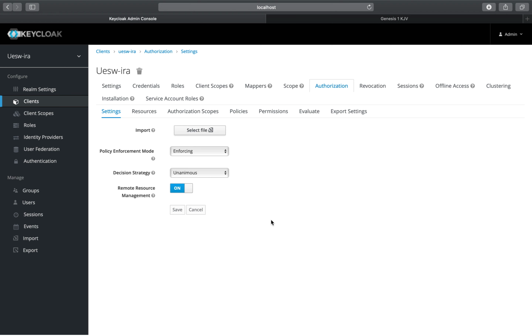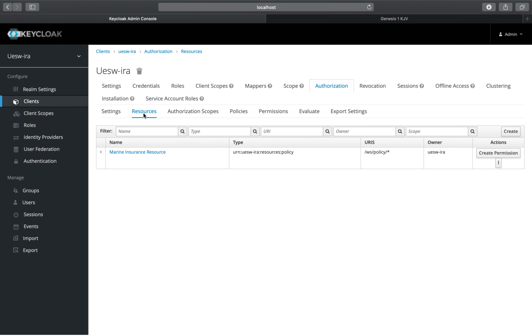But today, we are looking a little bit in depth under client, and specifically under the tab called authorization, because this is where most of the work actually happens. So we'll start where we left off in the previous tutorial. Like we said, we have about 7 tabs under the authorization tab under clients. We'll come back to the settings tab. Let's look at the resources first.